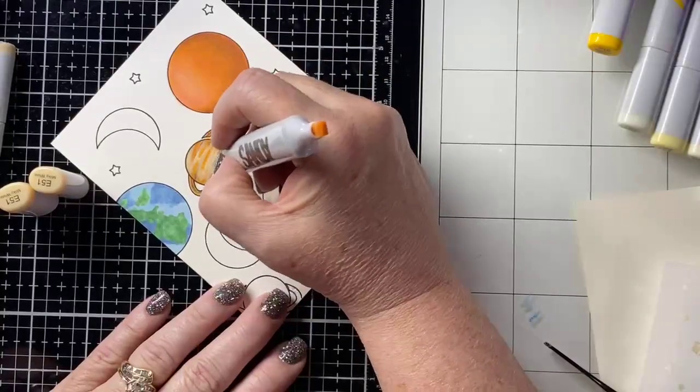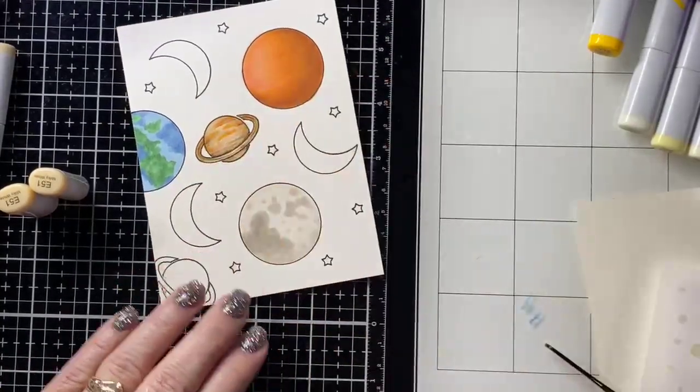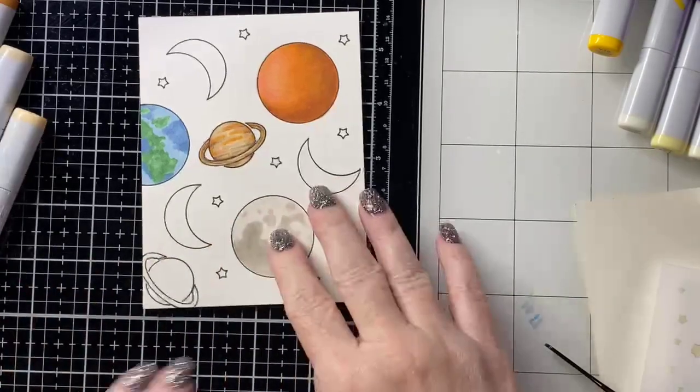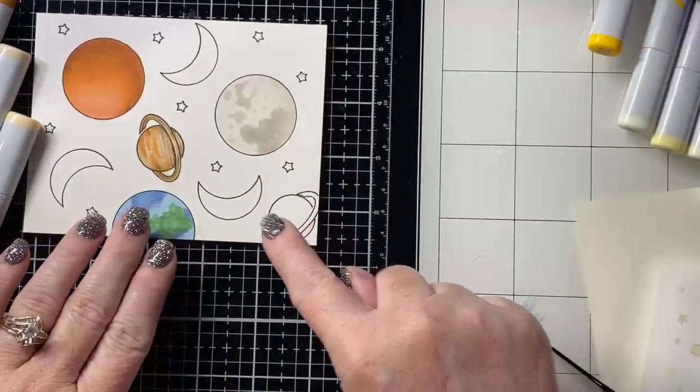It's okay if I go outside the lines. I'm coloring the background dark. I know I've said that once already, but just so you feel comfortable. I'm going to blend just a little bit down there because I want to kind of wash out that really, really dark line. And there we go. Now I have the whole universe in my hands.